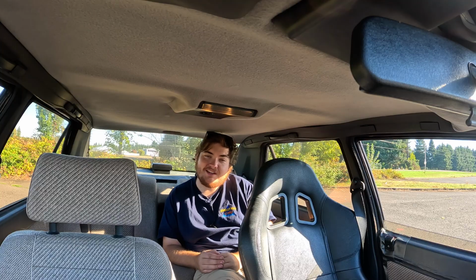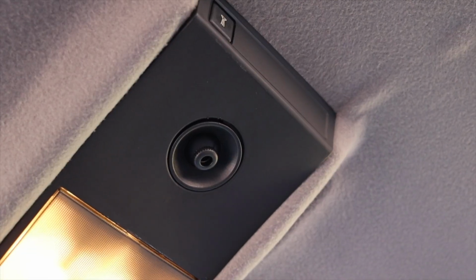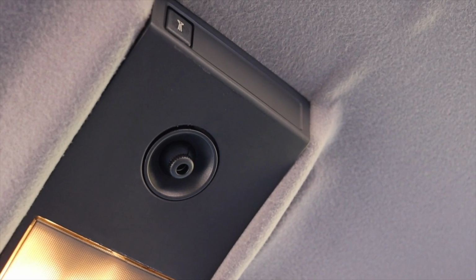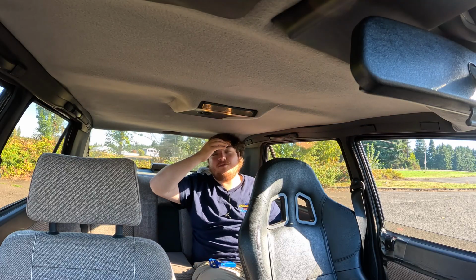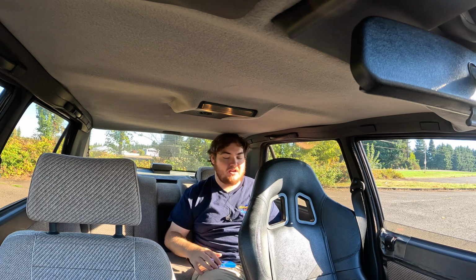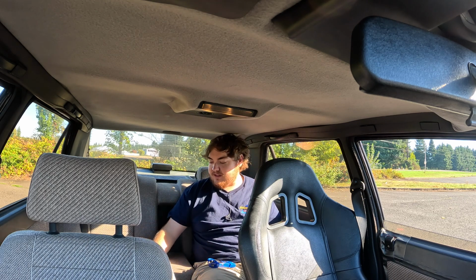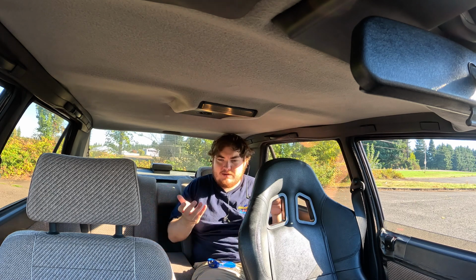All right, so we're in the back of the 1987 Alfa Romeo Milano Silver, and a couple of things to note. First of all, I do have a light up here. It kind of looks like an aircraft or airplane vent, which is very interesting. My head is coming close to hitting the ceiling. It's not super comfy, although this headliner has been redone. But the seats are actually very comfortable. You sort of sink down into them like their own buckets. And this was a sports sedan of the era, so that makes perfect sense.